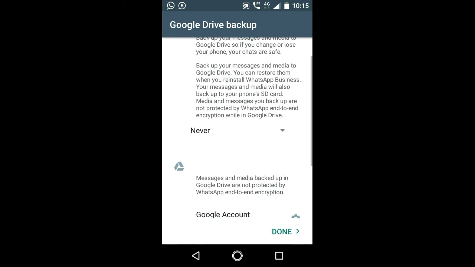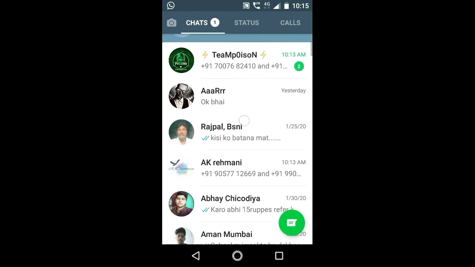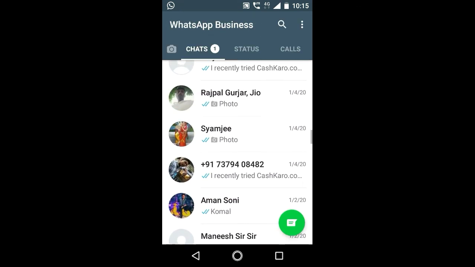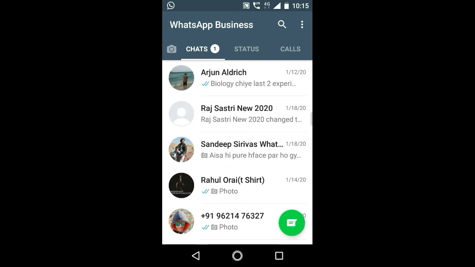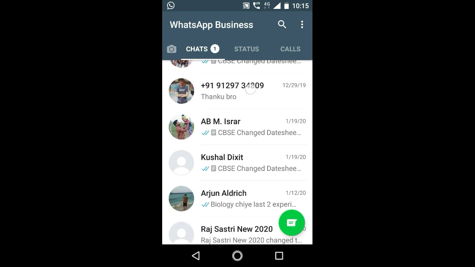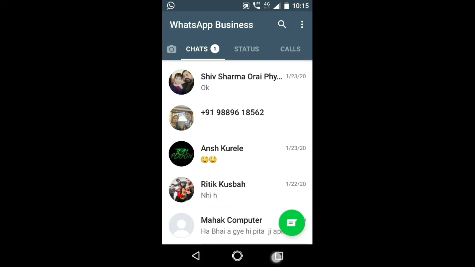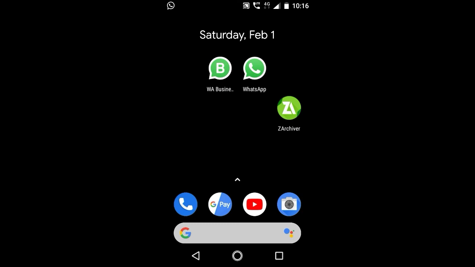You can see all chats and messages are restored in the other app. Nothing is lost. Now you can uninstall your previous WhatsApp. Your data is now safe.